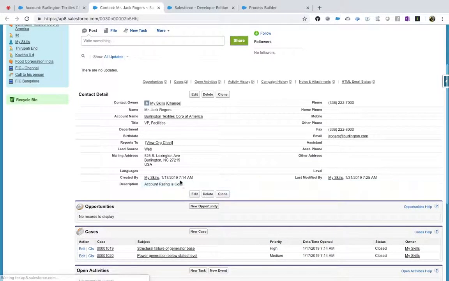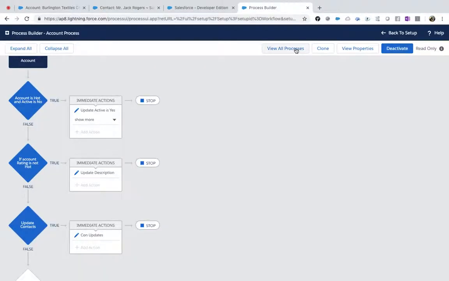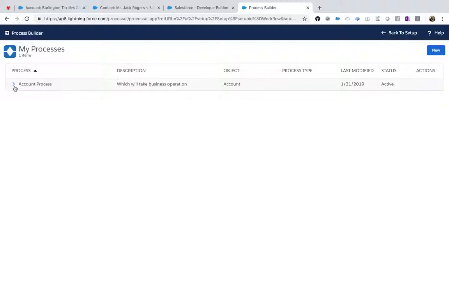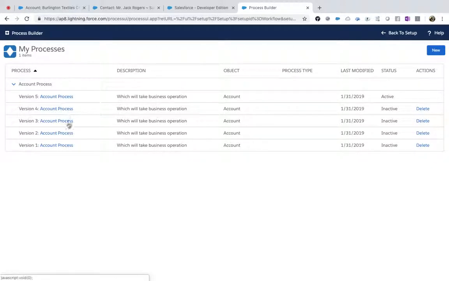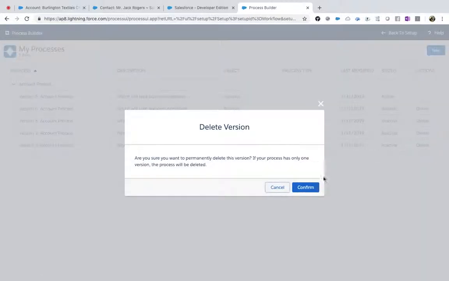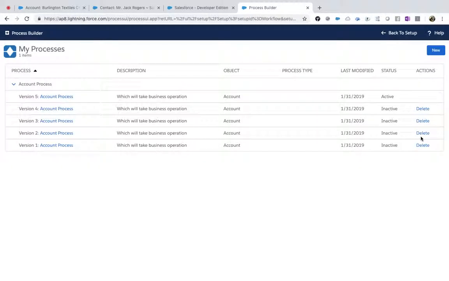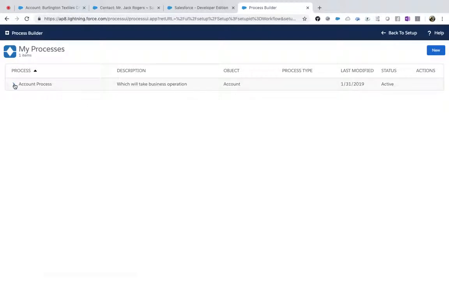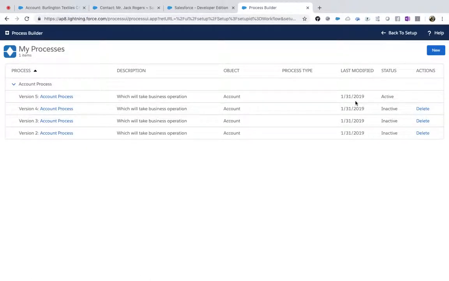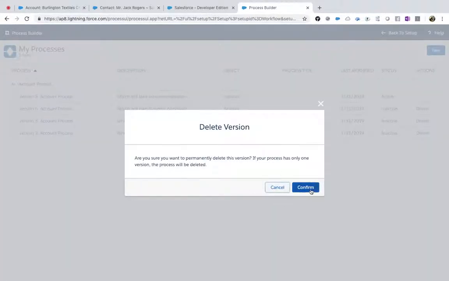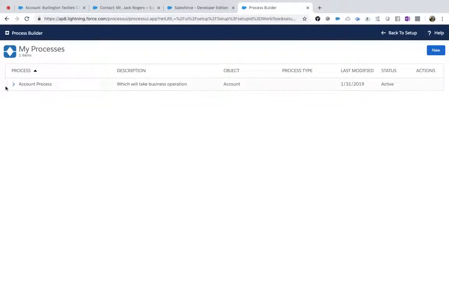You can see, right? Account rating is cold. As I mentioned here, we need to check our contradiction in decision making. That's where I made a mistake. How many versions did I create? Totally 5 versions. But whenever you're done with your versions and think that you are exceeding your versioning limit, you can delete the unrelated ones. But you will not be able to delete the active workflows, active process builder. You can only delete the inactive ones.